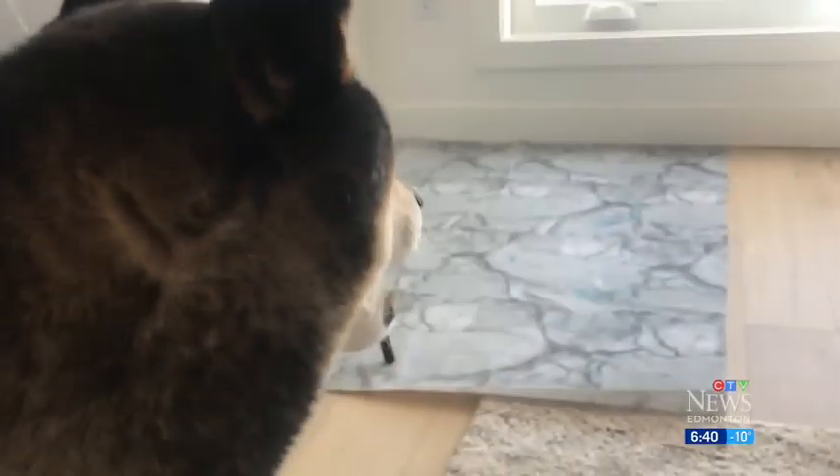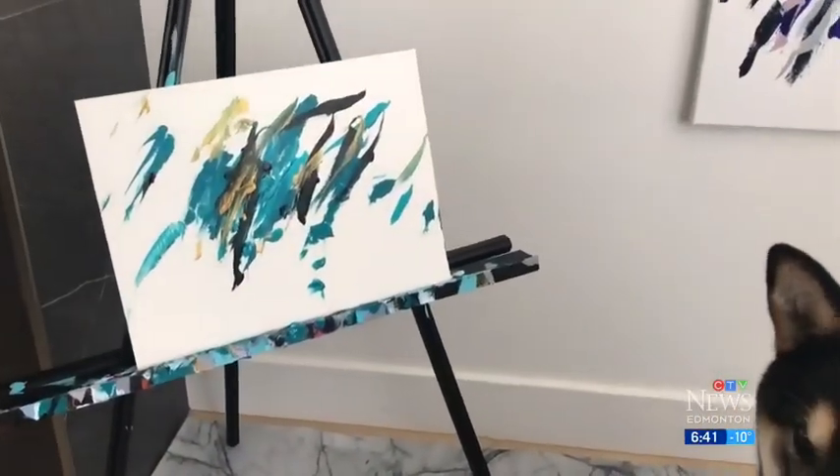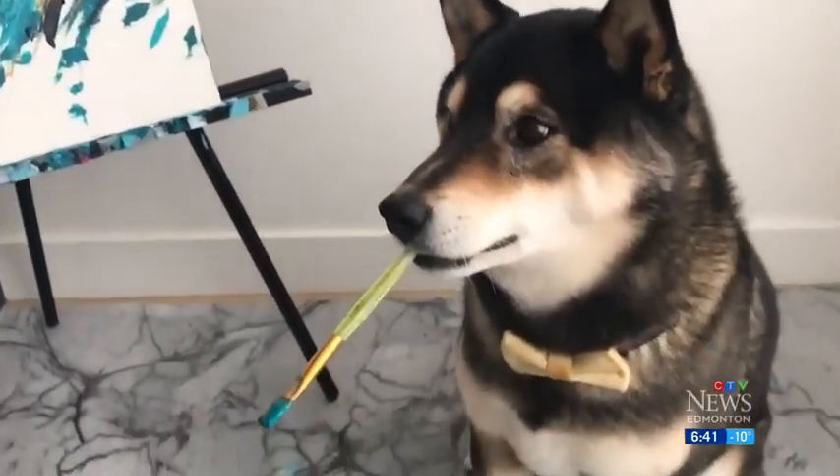Having that piece of art, for us and for other dog owners, it seems to really touch their hearts. At a time when we could use a little more color in our lives, anything that brings a smile to your face, that reminds you of something positive — I think that's kind of what they probably see in him.